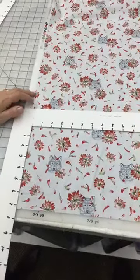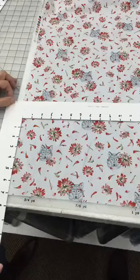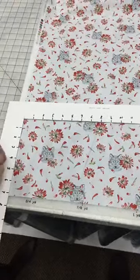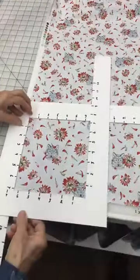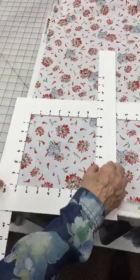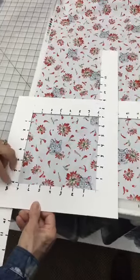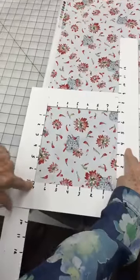So it tells you in the pattern to cut a 7.5 for the block, but we are going to do a 7. So we'll put our cropping tool right here and here. And again, remember, you just match up this 7 with this 7, and you've got an example of what it will look like in the square.